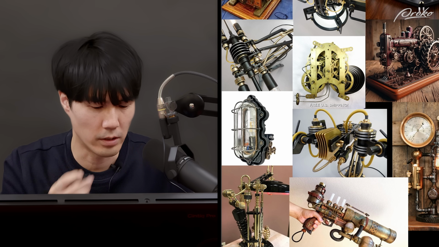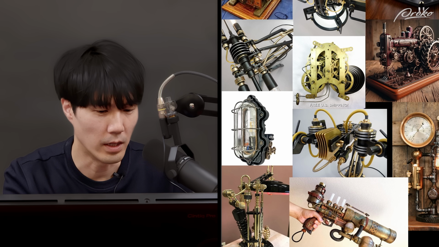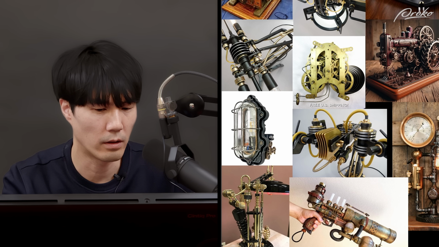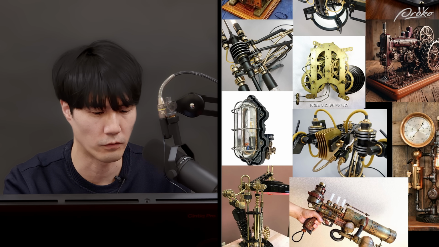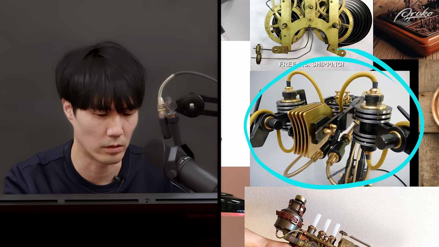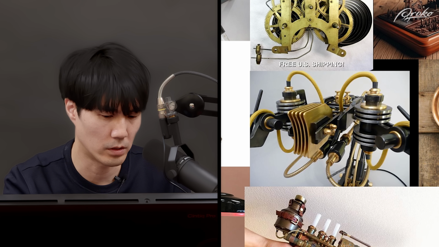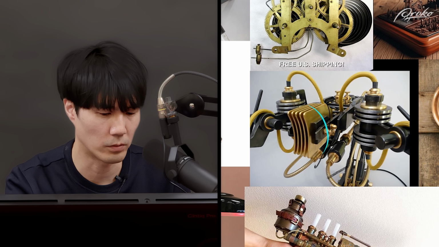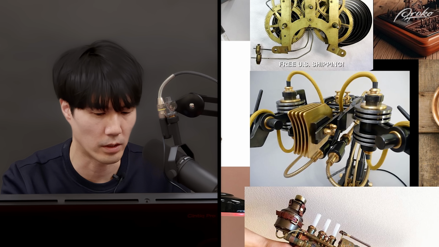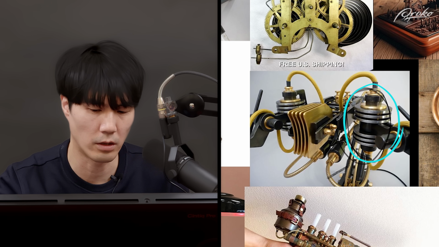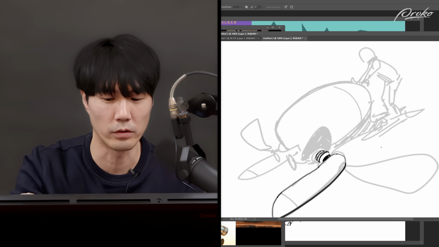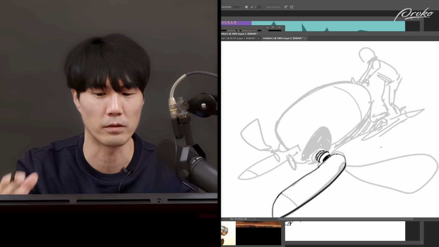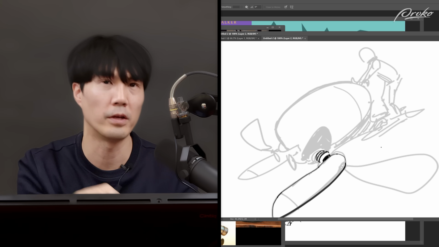The trick here is you don't carbon copy exactly what the image is. It's more like you have to filter out what you need from the image to implement into your vehicle design. So for example, if I'm going to use this part right here, what I really like about this part is this detail right there, and then probably something like this. So now I'm going to process how I'm going to implement this detail right here. I already have something similar here, so I'm going to start designing. I think this process is really helpful because when you're focusing on the silhouette, that's the artistic part: what's the prettiest silhouette that I can get? Then you're implementing the function into it.